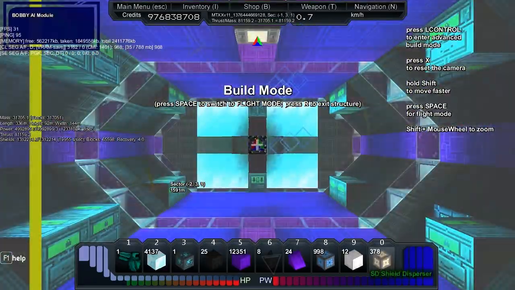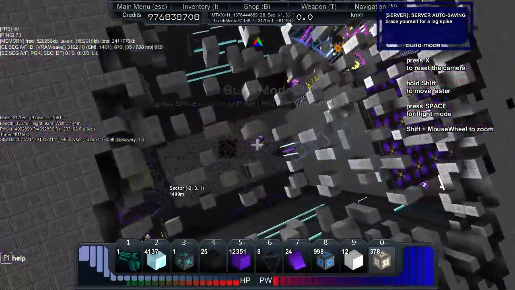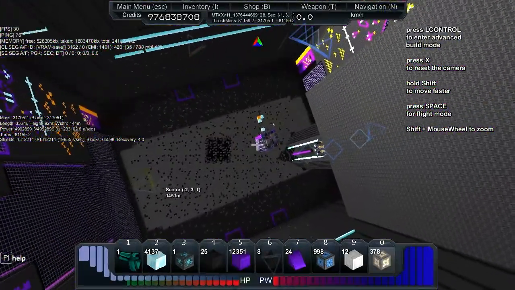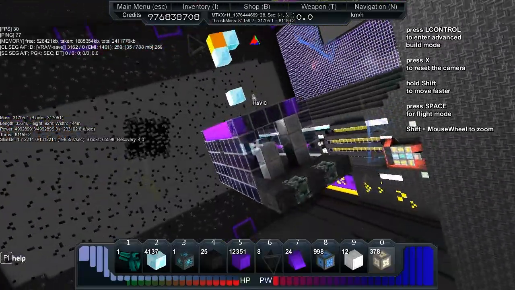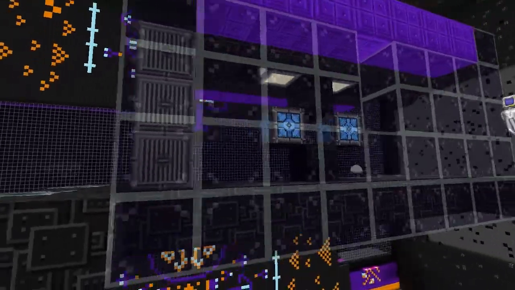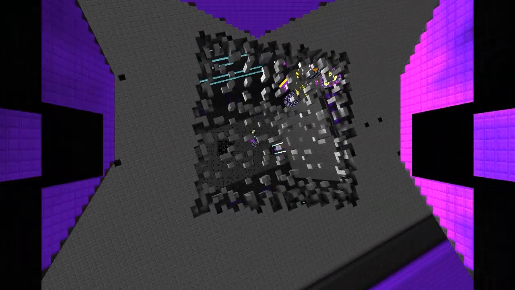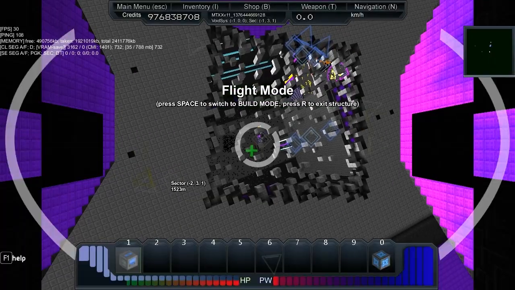Yes. Hang on, I'm going to go into build mode so I can see what I'm shooting at for a minute. One of them's the build block, one of them's the faction. I don't know which is which. So you're here, and there's the build block. Right, and there's everything right there. Okay, that's not too bad, actually. Yeah, the faction module's actually on the side you're on.